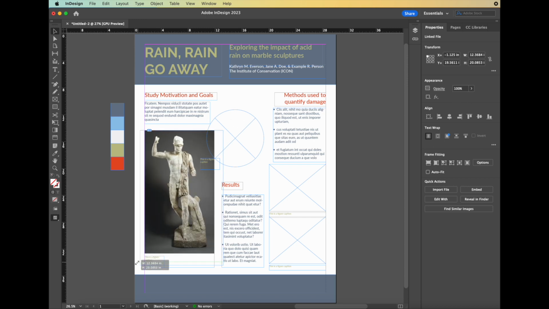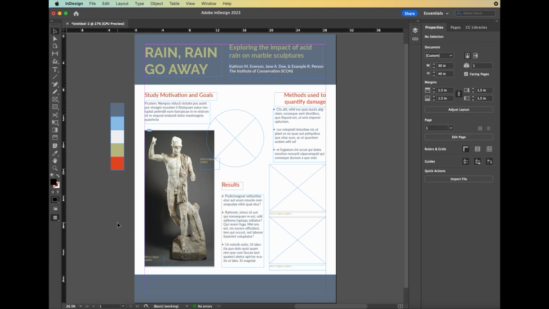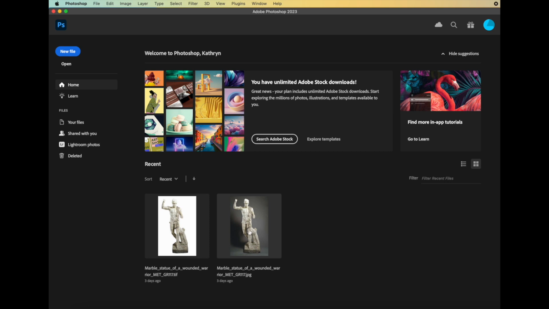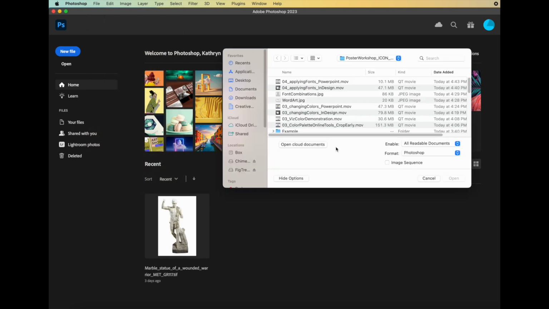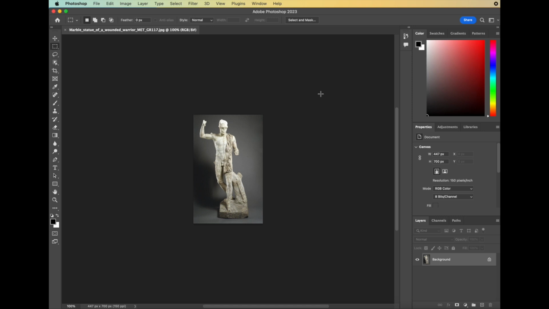Notice that when you make that outer blue box with the X in it, you're basically creating a frame, but you still have to resize and manipulate the inner picture within that frame. And that's going to show up with an orange outline. But what I actually want to do here is, instead of having the background on this photo, remove that dark background and have it be sort of transparent on my poster.